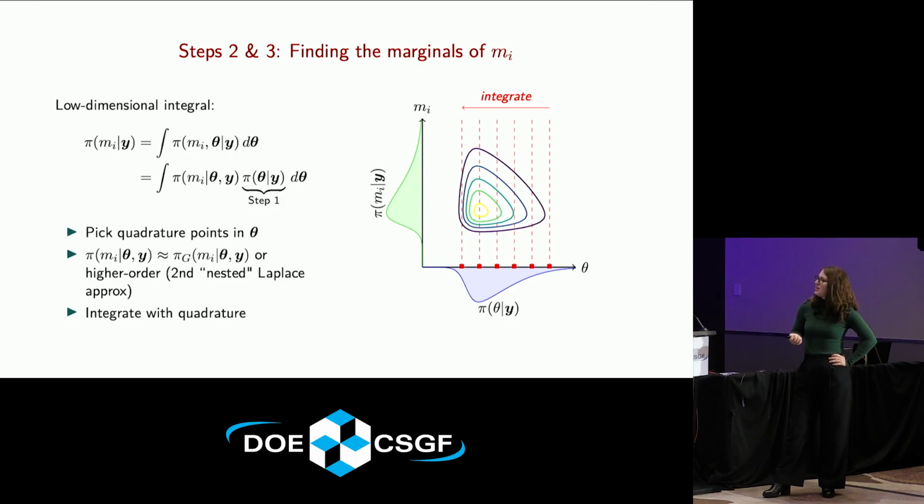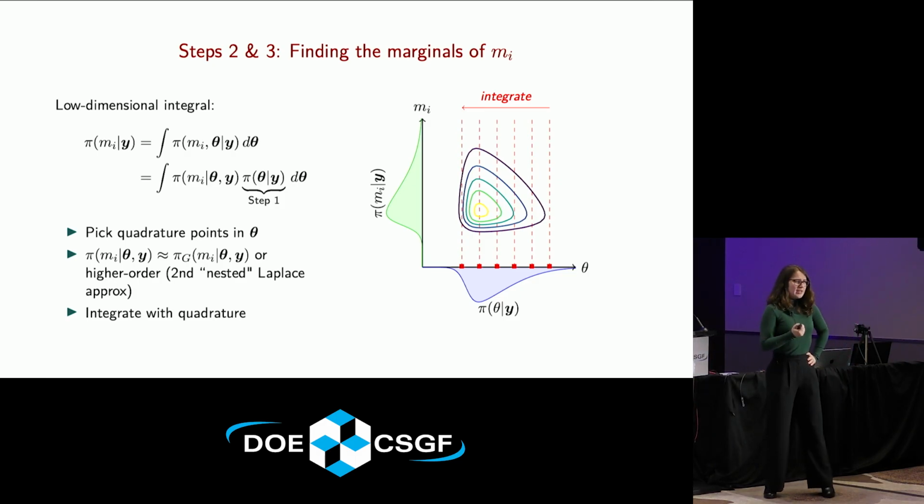This is the same plot from before, but now this blue curve here, this marginal in theta, is what I've computed in step 1. And I can do a very simple kind of quadrature here because I'm already making other approximations. So I just do a very simple thing where I find the maximum point of this using some kind of optimization method. And then I do some little finite differencing here to get the approximate standard deviation, and then just step out to the left and to the right until I get to a point with low probability. Then for each of these quadrature points, I take a slice through this diagram, meaning a conditional probability conditioned on each of those thetas. And I integrate those together, left to right.